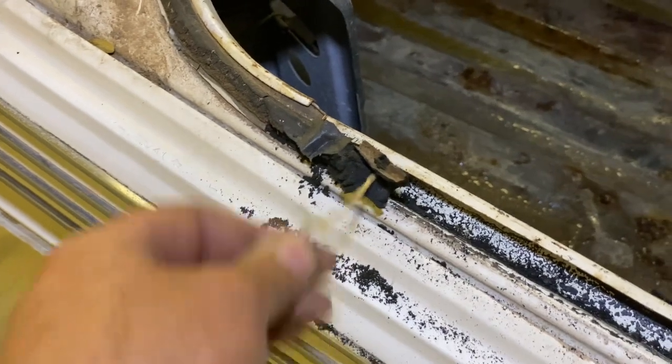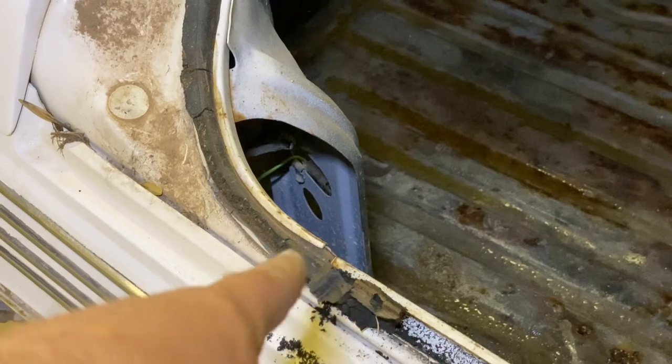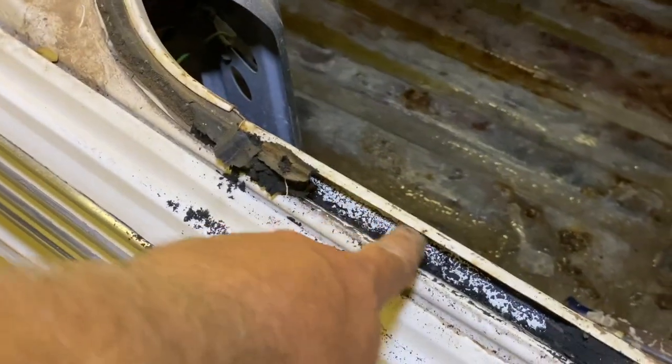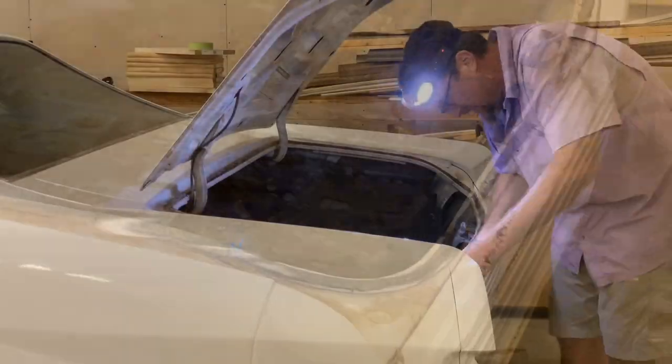I did want to show you this about the seals. If they're original, they'll have a string, and you could just pull this out. Broke it. But we can get it again, use a screwdriver, and just push up from underneath, and it gets everything under the lip out. Otherwise, you're going to be picking this thing out. For the doors, the roof rail seal kit, if these are original, there'll be a wire, and it doesn't break, it just pulls right out. So, let's keep going.